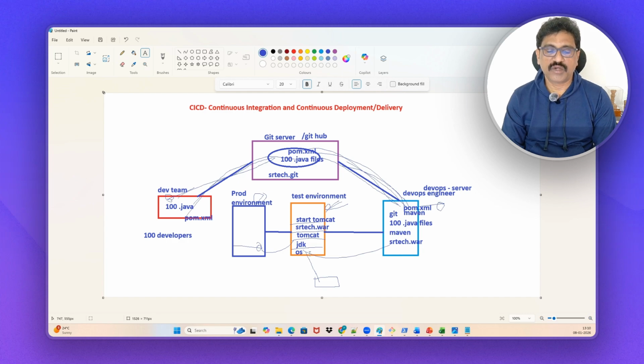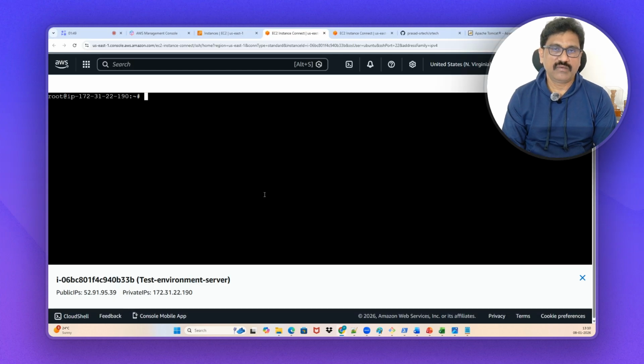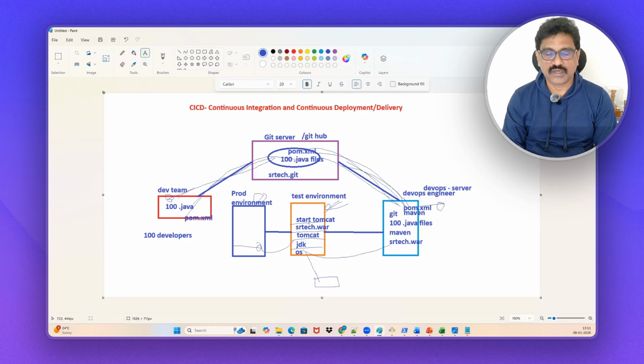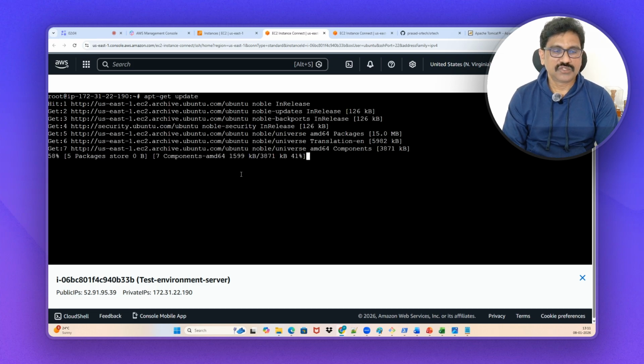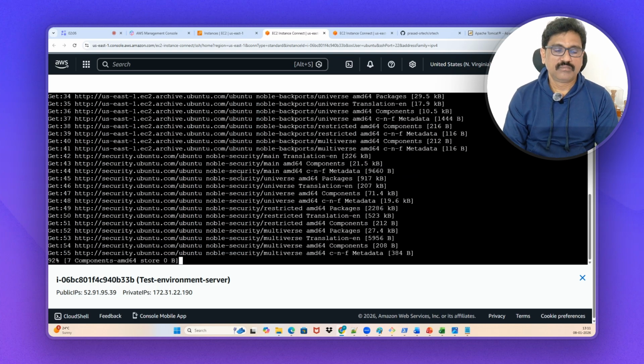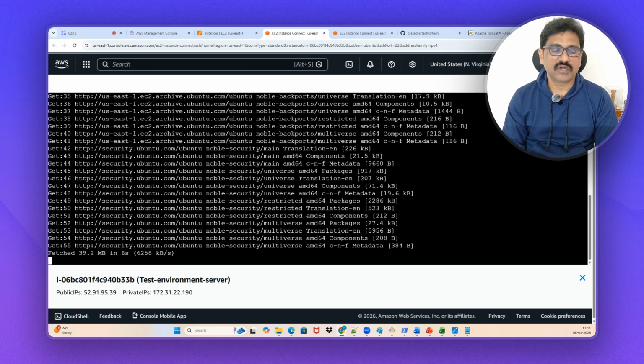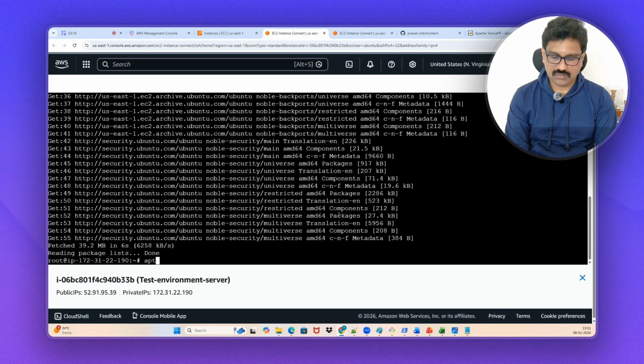These are the prerequisites. The operating system is there already. When we created this EC2 instance, we selected that Ubuntu image. Now the next prerequisite is JDK, that means Java. Let me install Java. apt-get update. We should give apt-get update before installing any software or tool, because it will download the required packages. Now we'll let it complete. Yes, it's done.